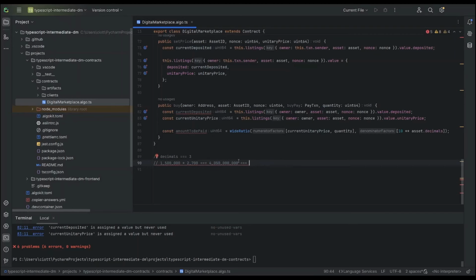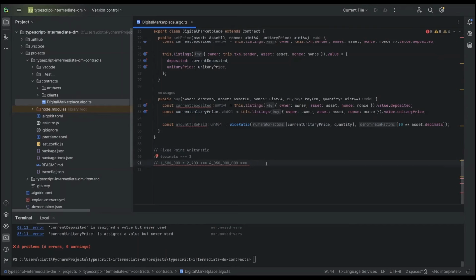The important thing to understand here is that when you multiply two whole numbers that each have an implicit scaling factor, and all of this field that I'm summarizing here is called fixed point arithmetic. I encourage you to read more about it, because as we write smart contracts, we often handle prices, and it's really important that prices are handled carefully. So I really encourage you to read more about this field of math. However, the short version is that when we multiply two whole numbers that each have an implicit scale factor, this scale factor is 10 to the sixth, because this is expressed in microalgos, and this is 10 to the third, because we can see that the decimals are equal to 3.